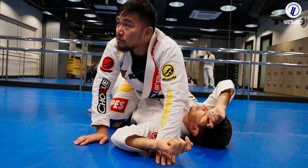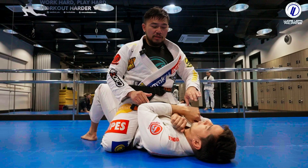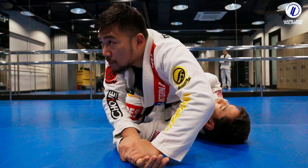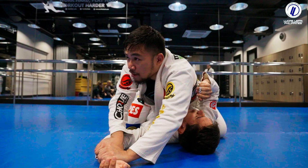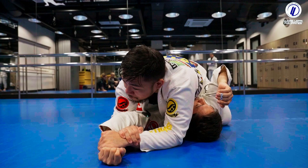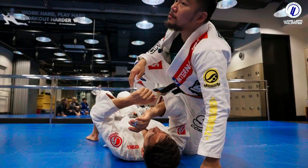So from here: two-on-one, lean a little, really far — he grabs his own arm, go for the arm bar. He stays here, I take my time, lower my chest, lower my head, grab my own wrist, pull a little, then lift — bring my knuckles down and lift this elbow up.